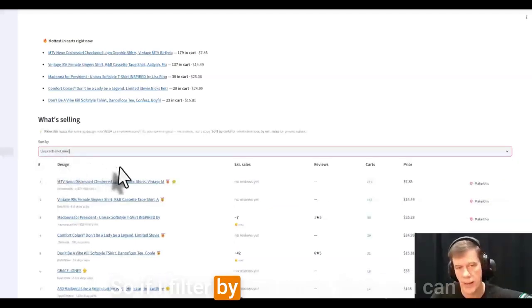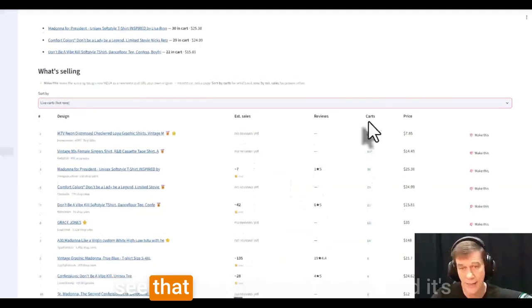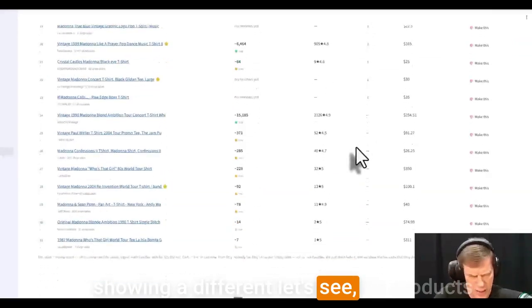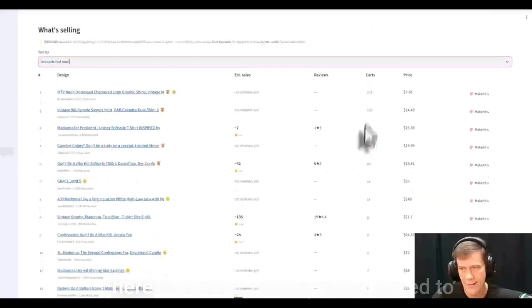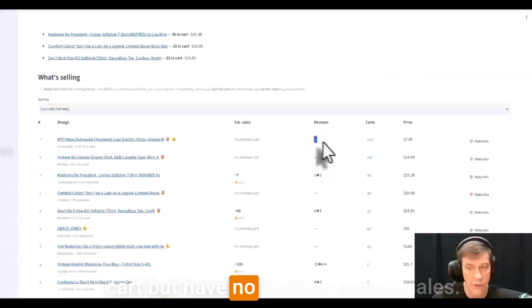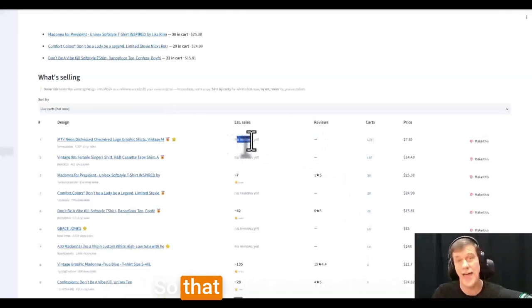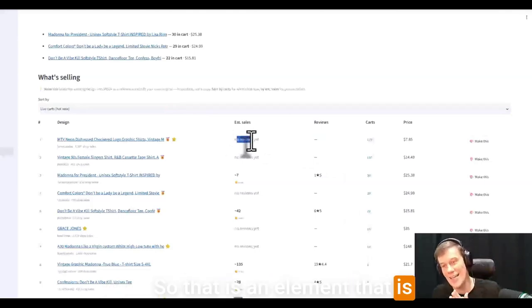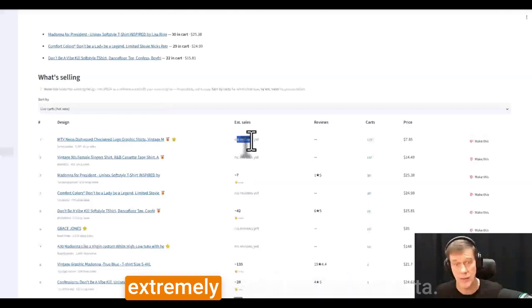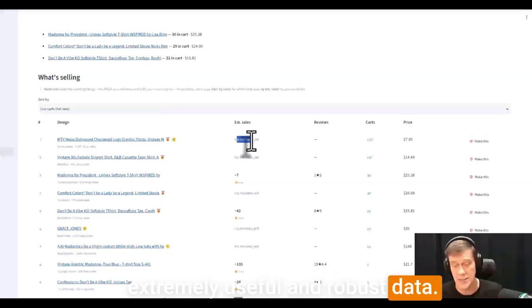If I filter by live carts, then you can see that is a different metric, and it's showing 31 products here that have already been added to cart, but have no reviews and no sales. So that is an element that is in addition to EverBee, and it's extremely useful and robust data.